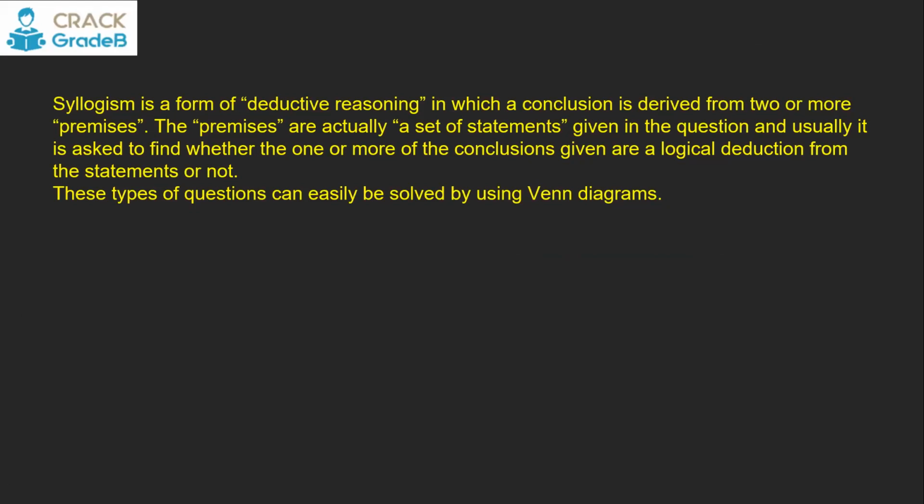In simple words, in the questions of syllogisms, data is given in the form of statements and we have to infer from it what is true 100% of the time. That means in every case, whatever we are inferring, whatever we are deducting, whatever logical conclusions we are forming, those should be 100% true in all the possible cases. Then only they are considered as logical deductions. Otherwise, they will not.